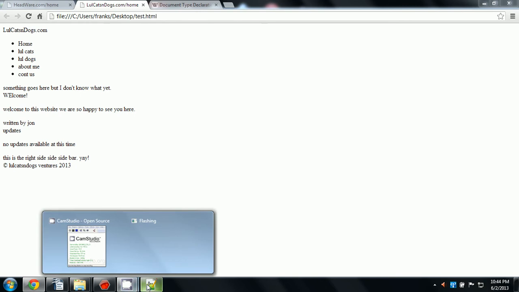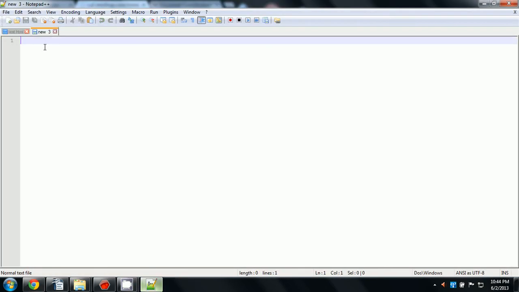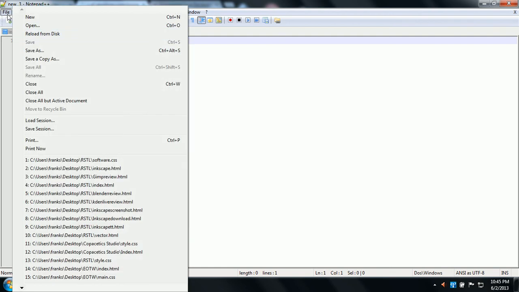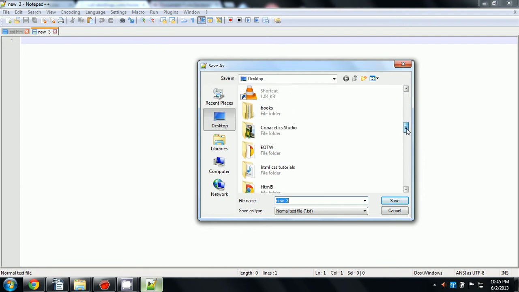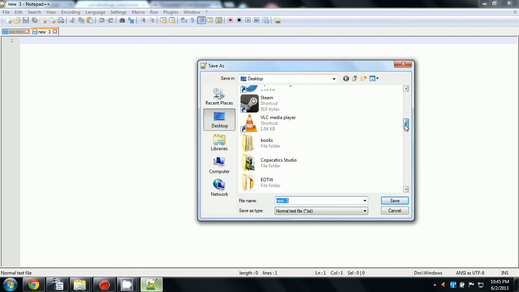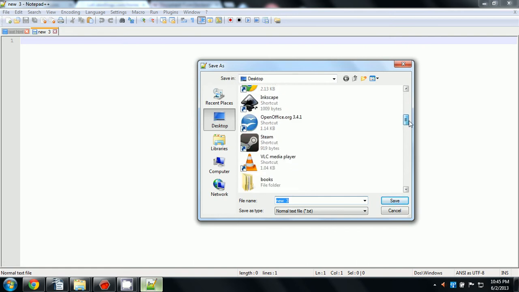So let's go to our notepad, and let's open a new file, and I'm going to save it to my desktop. And this is just how I do it. You can write a little bit and then save it whenever you're ready to look at it. It's up to you. But when it comes to CSS, or anything that's not in your HTML document, your HTML document references it, so you need to have it in the same folder, which in this case would be my desktop.